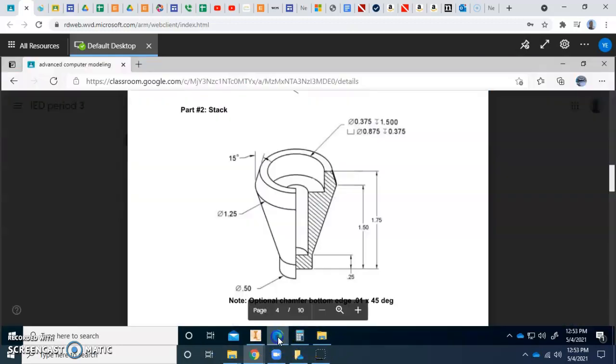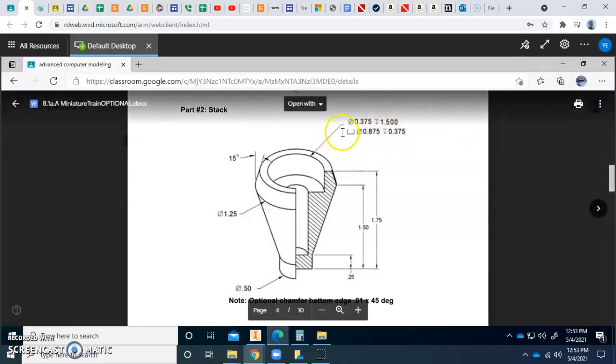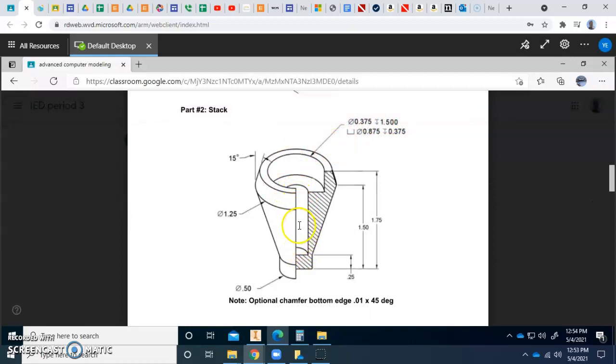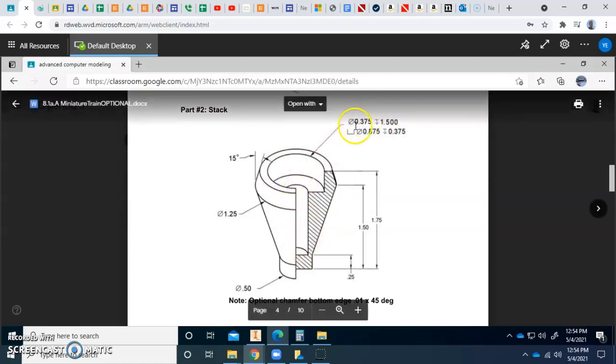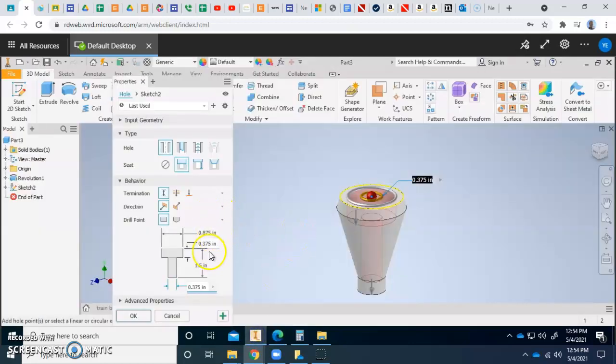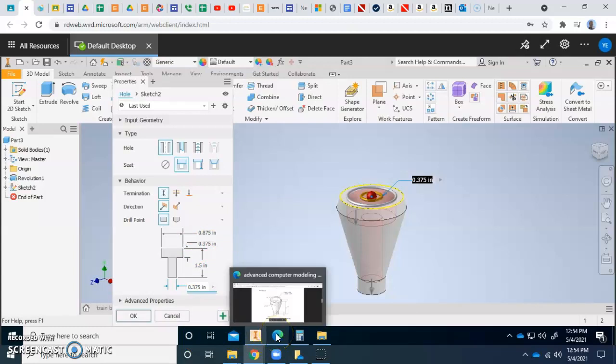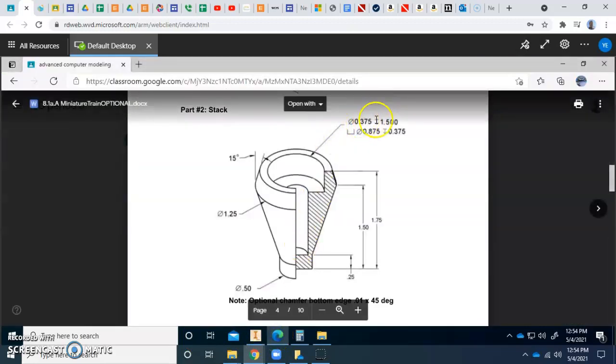And let's talk about dimensions. This can get a little confusing. So there's two hole dimensions. The first hole refers to the big hole. The big hole is 1.5 inches deep. So this hole right here is 1.5 inches deep. So that's the deep hole. And it is 0.375 in diameter. So we talk 1.5 inches deep and 0.375 in diameter. So we've just done that. The bigger of the two holes, which is the top hole, is 0.375 in diameter and 1.5 inches deep.